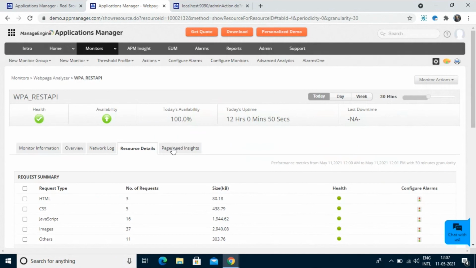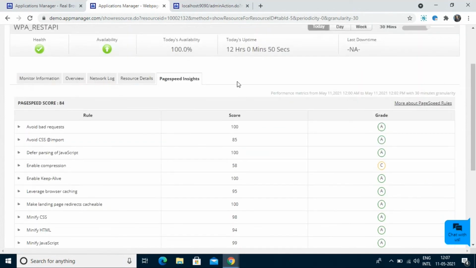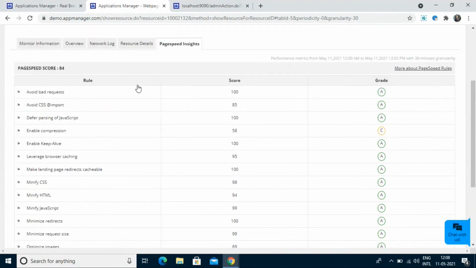But then here is the main feature or the main insight that we were talking about, and that is the page speed insight. Now, when we look at the page speed score, this is 84. Again, this is quite a decent score, but let us see if we can take it above 90 and what we would need to do to take it above 90. So let's take a look.